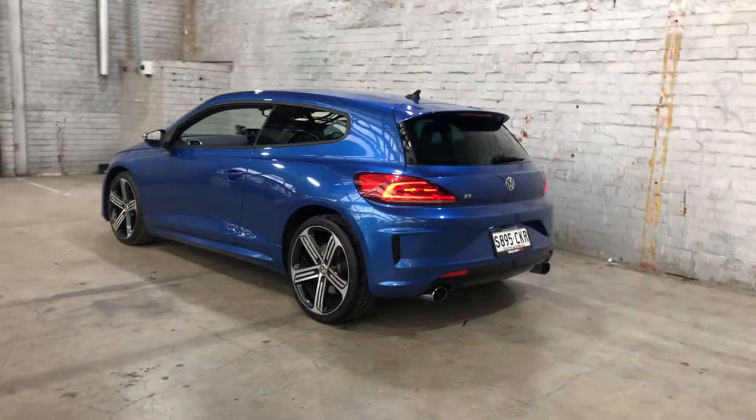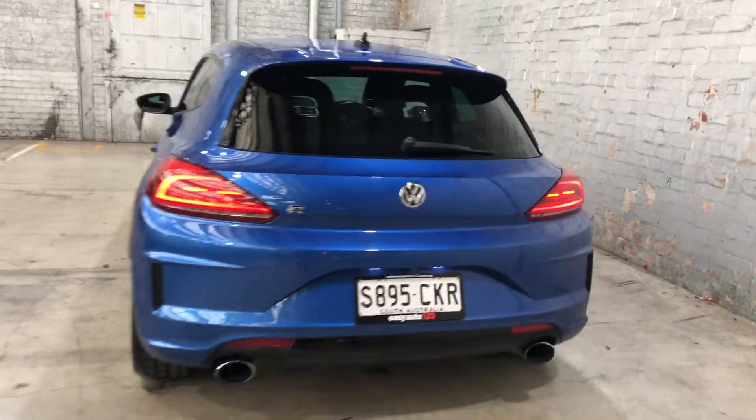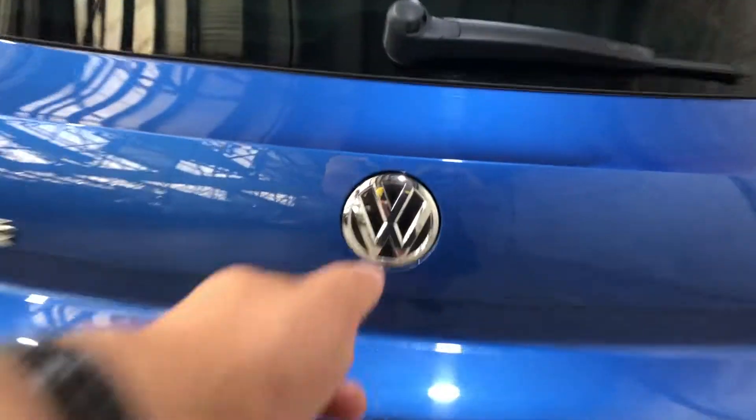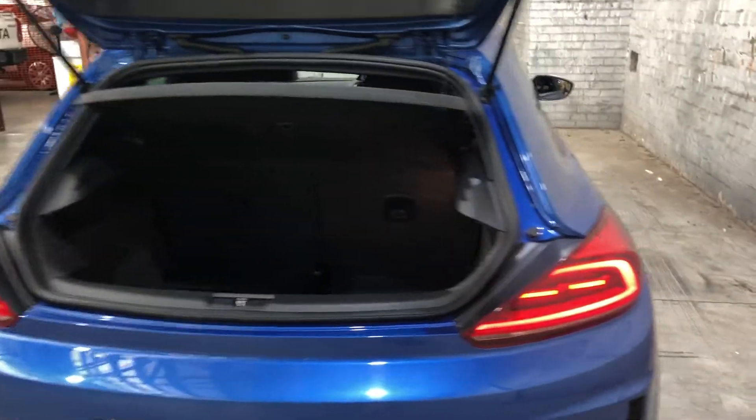You can see this car comes with 19-inch alloy wheels and plenty of tread on all four tyres. As we jump to the back to the boot, being a small 3-door hatch, you'll be quite surprised by the amount of boot space you've got at the back. If you need any more space, the two back seats do fold down.